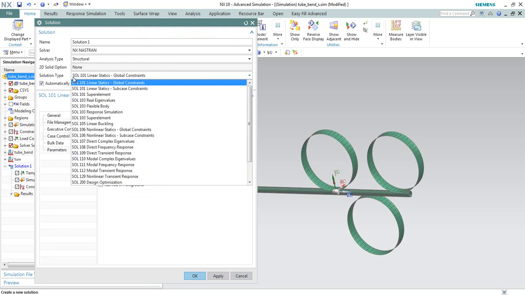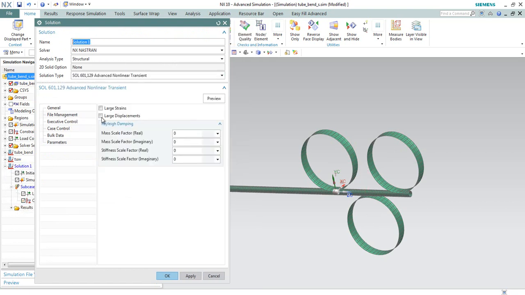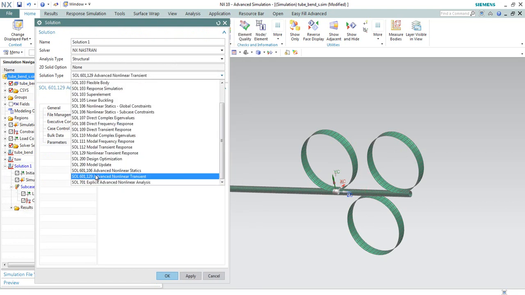From here, choose the solution type, solution 601,129. In general terms, for solution 601,106 and solution 601,129, the difference is that solution 106 does not take into account the inertial effect, but this does.